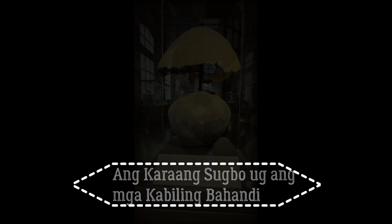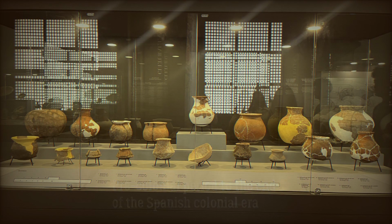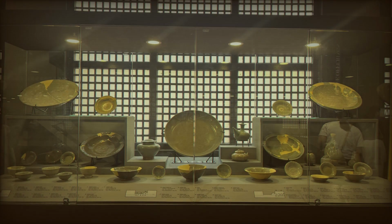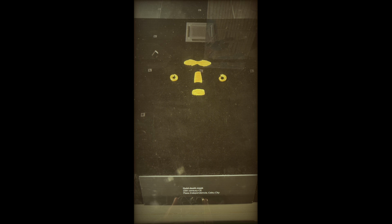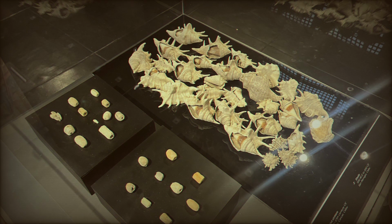This gallery showcases the history of Cebu from the pre-colonial period to the end of the Spanish colonial era. It displays ancient archaeological wood, wooden clothes, antique knives, and many other ancient artifacts that bring the history of Cebu to life. The gallery shows how important Cebu is in the ocean and why it was concerned with the raiders. Magellan's watchtower can also be seen here, which Ferdinand Magellan used when he discovered the islands of the Philippines in 1521. It is decorated with ancient maps, archaeological wood, and other artifacts that show the history of the Spanish friars. The Old Cebu and the Treasures of Cebu also provide a lot of information about the ancient tribes that lived in Cebu for centuries. It also shows the ancient changes in lifestyle and structures used for their safety and daily livelihood.